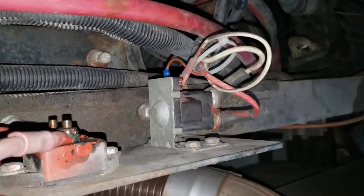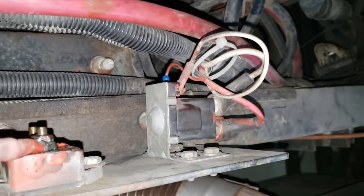The starter relay. All right, so here we are at the back of the coach, right underneath the starter relay.